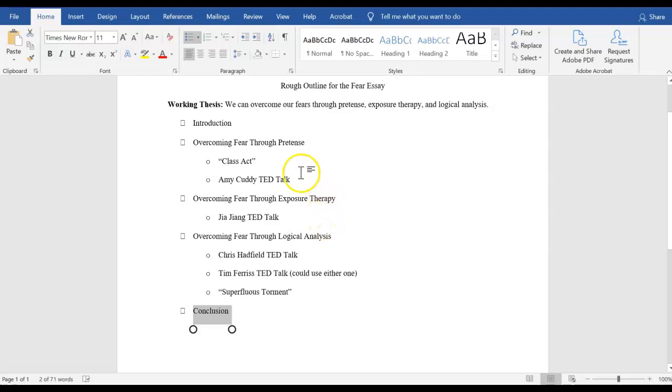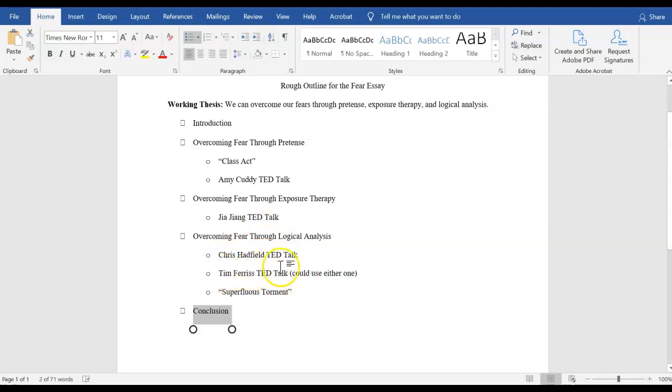The next thing I'm going to do is go through here and put the various sources that I'm going to use, or that I can use, in each section. So for overcoming fear through pretense, I know I can use Class Act and the Amy Cuddy TED Talk. For overcoming fear through exposure therapy, I know I can include the Jia Zhang TED Talk, and I could also include Chris Hadfield, which also has some applicability to this one.